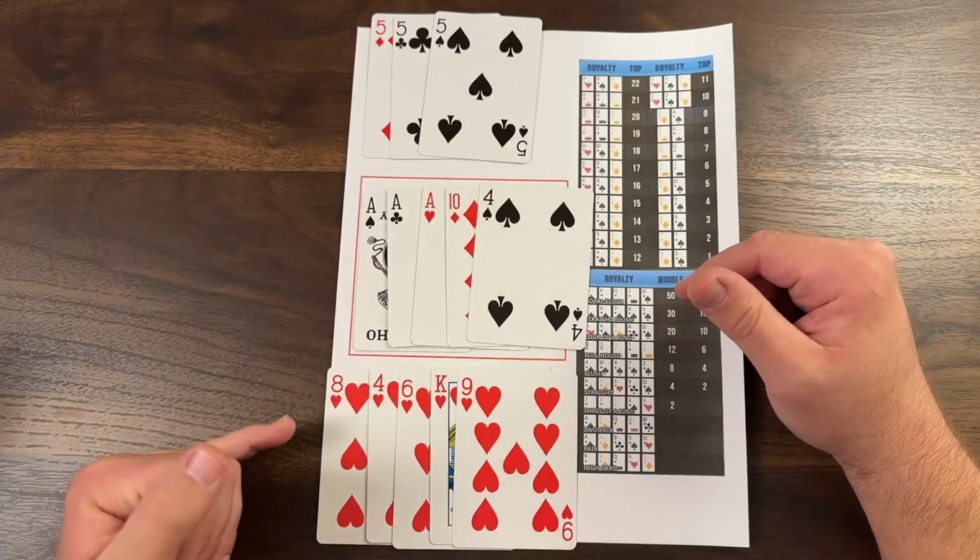Some people play that you can also get a full house in the middle row and qualify to stay in Fantasyland. But I think you'll find that a lot of places or a lot of people will not play with that rule. But for a friendlier game, you can throw in the full house there for the middle row as well. So here our player gets to stay in Fantasyland.